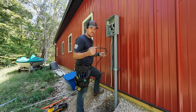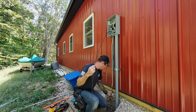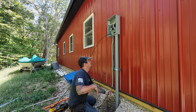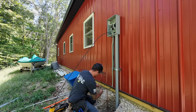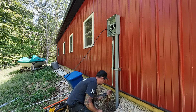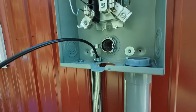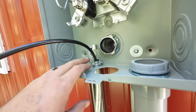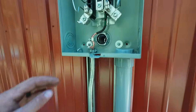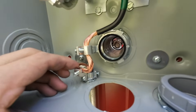Next we're going to take a piece of number four copper — this could be bare copper; I have a piece of THHN. What I'm going to do is shove it down the pipe first, get the length that I need going all the way down to the bottom of this hole. I'm going to put my thumb right where it's at the end of the pipe, pull it out, and strip about an inch above that — strip all this copper out. Now that this is stripped at the end, we're going to shove it back up and you want that bare copper about an inch up in the pipe. We're going to come to the top side and do the same thing, stripping out enough to get through these two ground bushings.